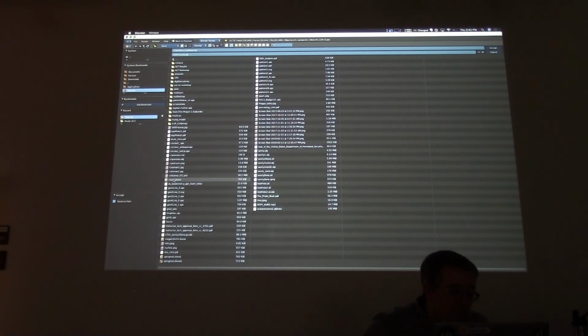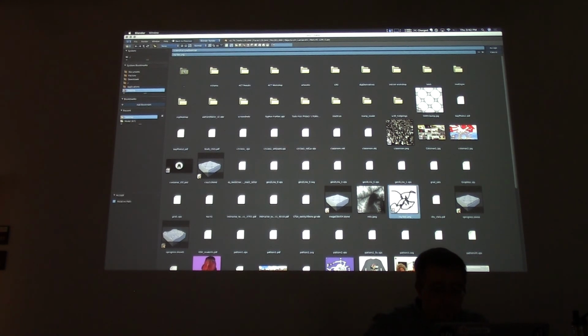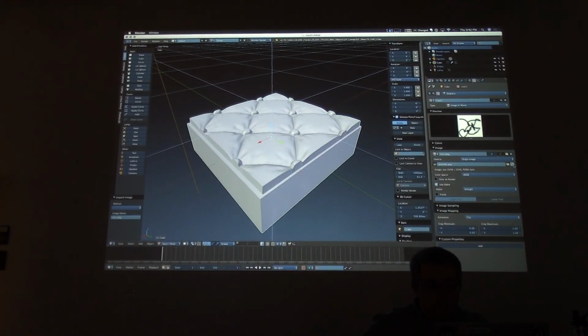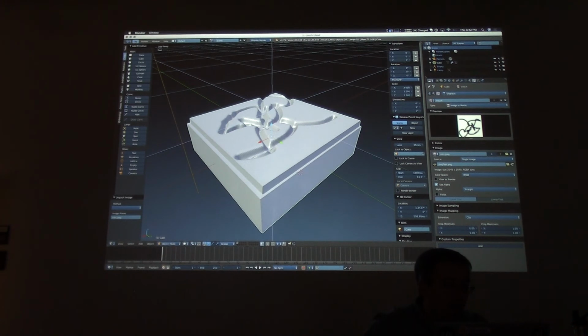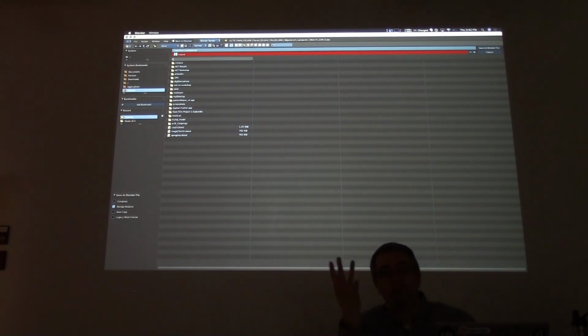So now I would say, okay, I got my squiggle image. I hit refresh, and now I would hit File, External Data, Pack, and File, Save, and I would save a new version. I actually Save As, and then instead of couch, I would have squiggle blend, whatever. So you should come to class with 3 Blender files. Cool? And those 3 Blender files should have the image packed into them so that you don't lose it between here and there.